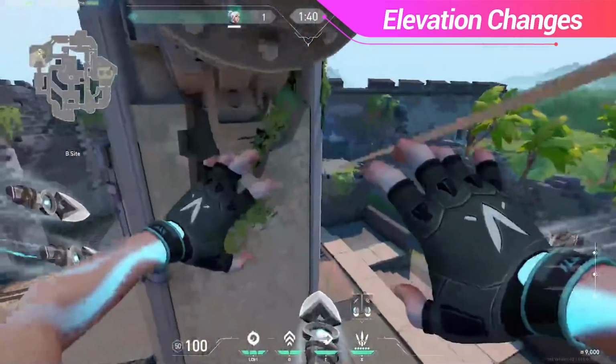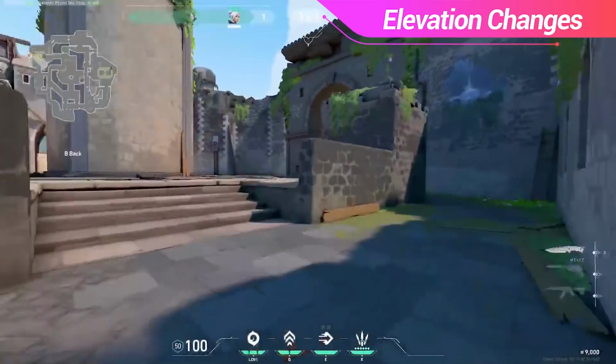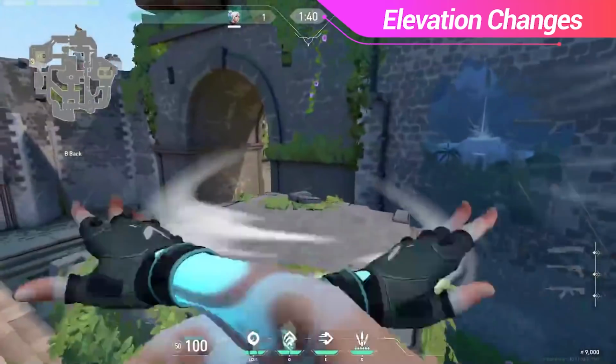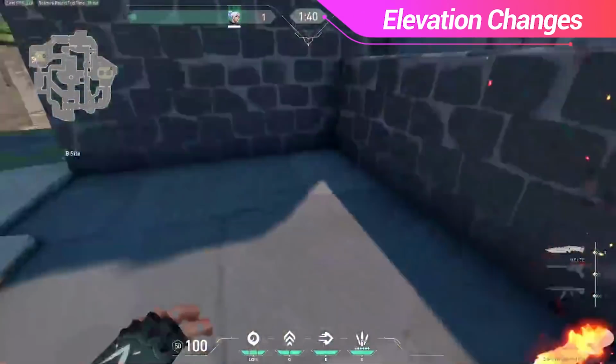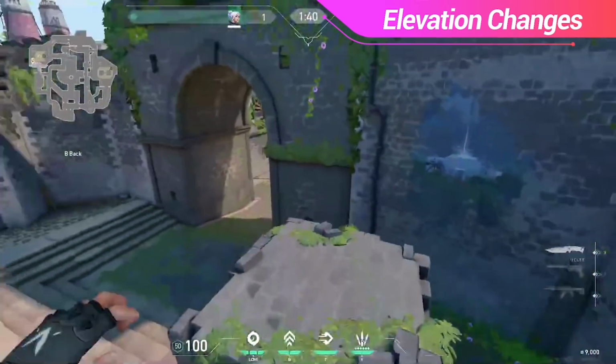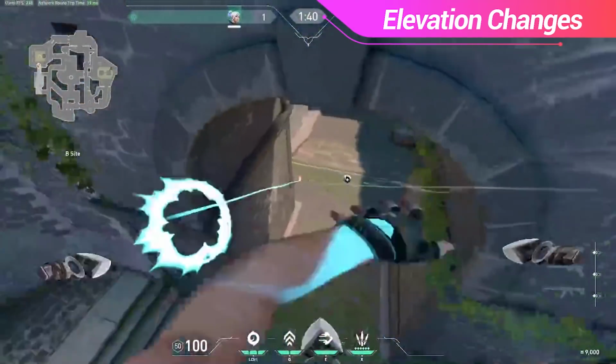And against Vipers and Omens, Jett can updraft over a ton of smokes and get a top-down view of the attacker's execute by standing on the pillars or walls of B site, the walls in mid, or any structure on A site. This allows Jett to actually pick off enemies playing hard around smokes, because it opens up new sight lines that the enemy isn't expecting.